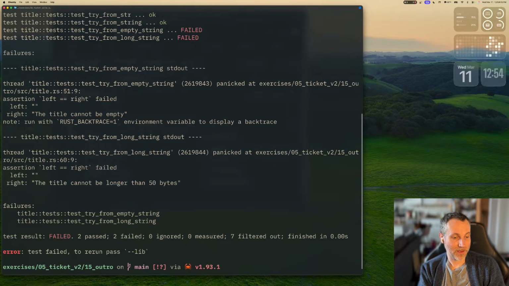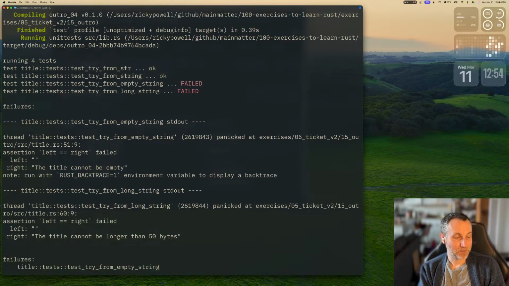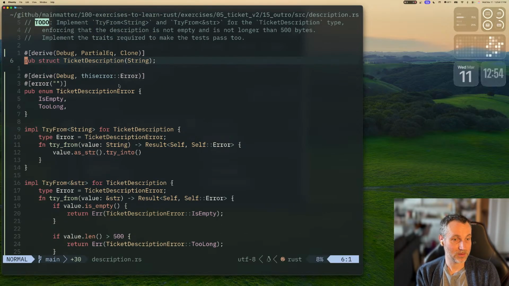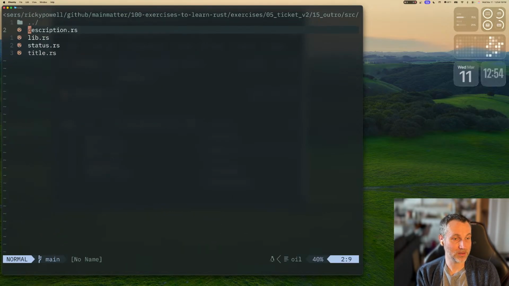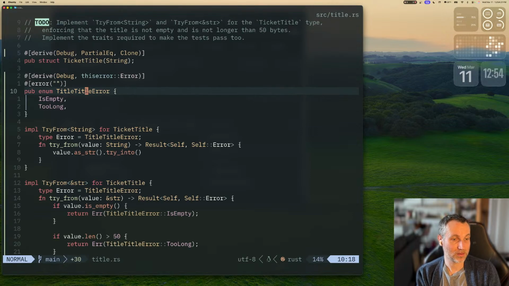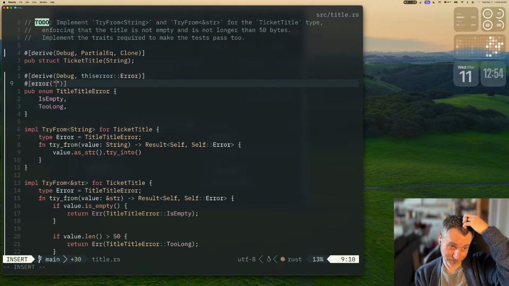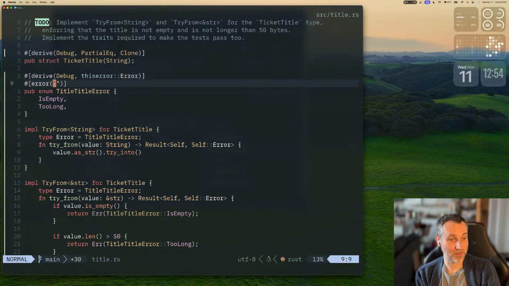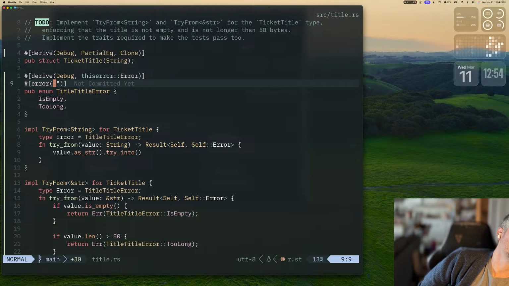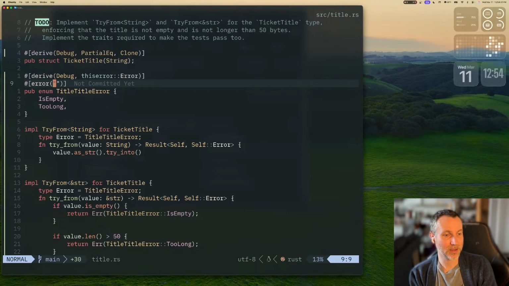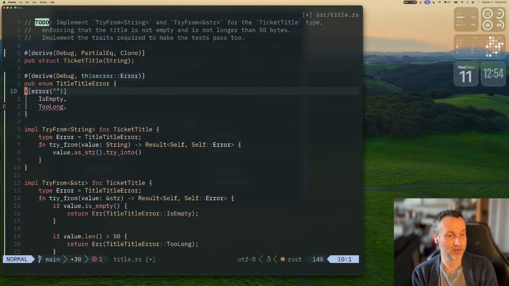Yeah, I thought we'd fail. Okay. Title cannot be empty, and title cannot be longer than 50 bytes. All right. So if we go to title, this is it here. So can I do the error here?